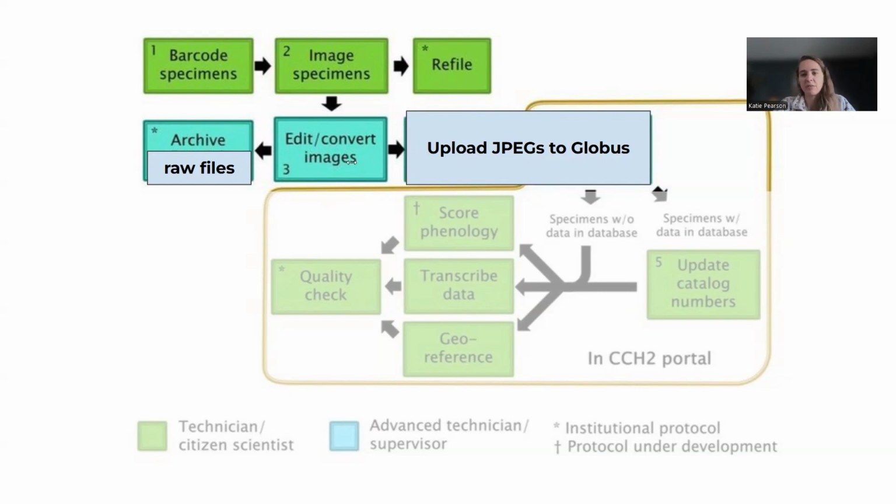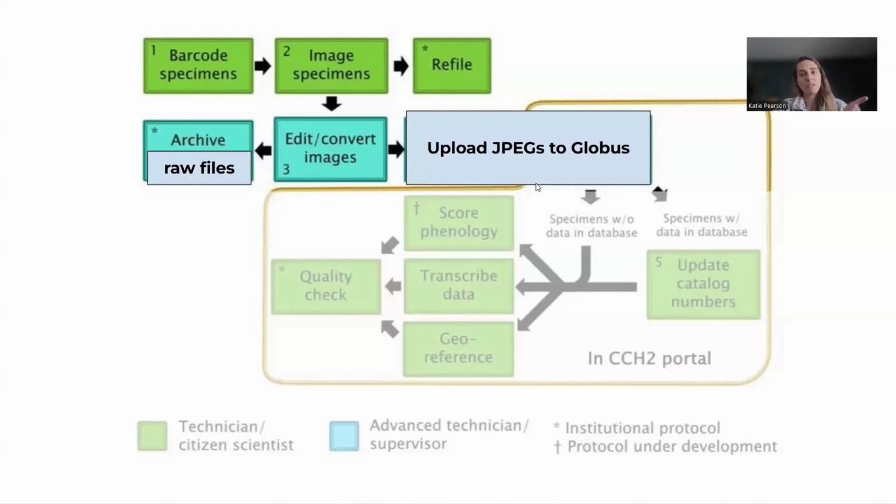And then additionally, we no longer host our images with Cyverse, we being the herbaria in California. There are a number of ways that people manage their specimen images and get them online for viewing. Some of them have their own servers where they can put the images and they're still web accessible. So it's mostly just institutional servers.